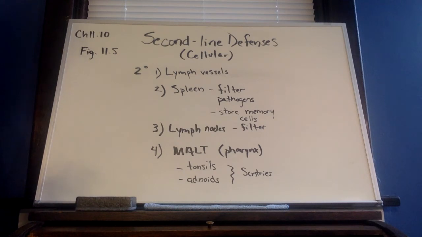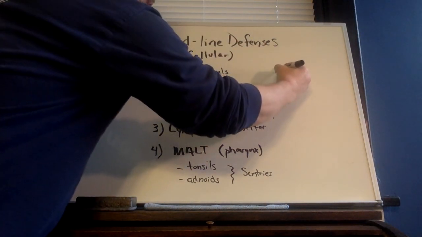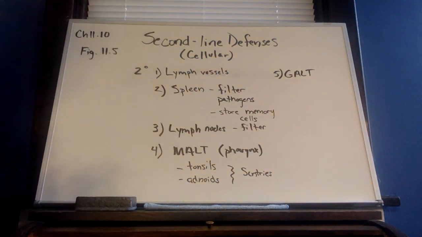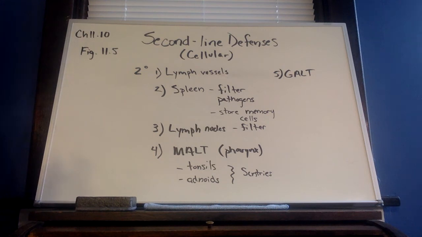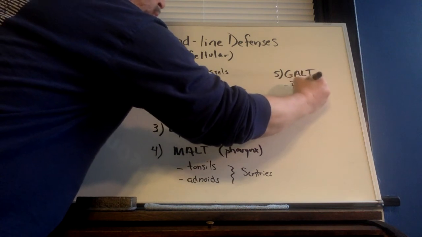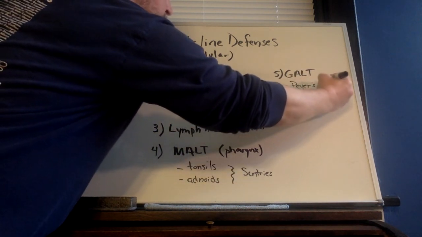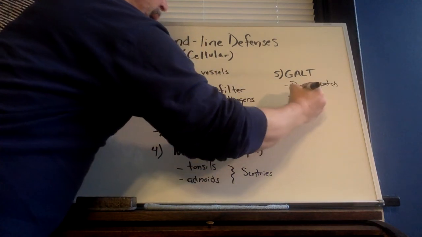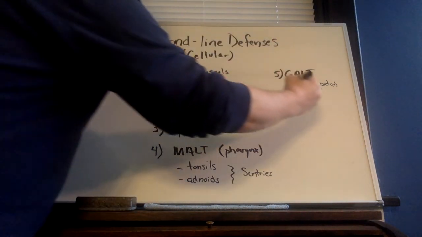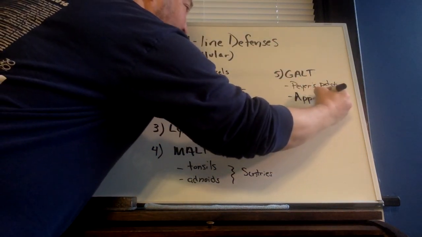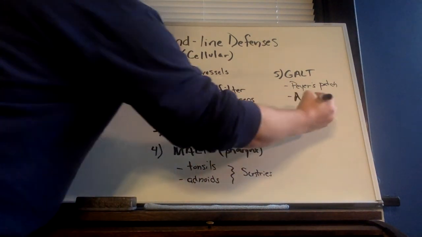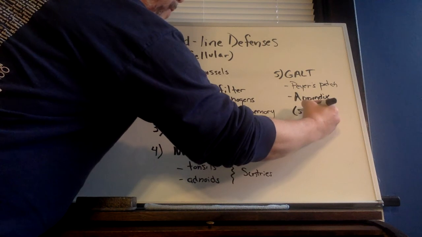You have another set of tissue like the MALT, but it's called the GALT. Your book has labeled it MALT as well, but the GALT is found in your intestinal area. And this is what are composed of your Peyer's patch and your, oh, just blanked on it. Oh yeah, the appendix. These are going to be very similar to what the MALT does. These are also sentries.